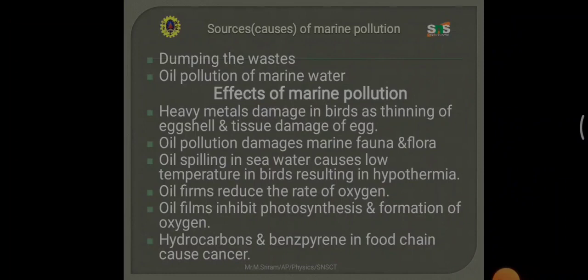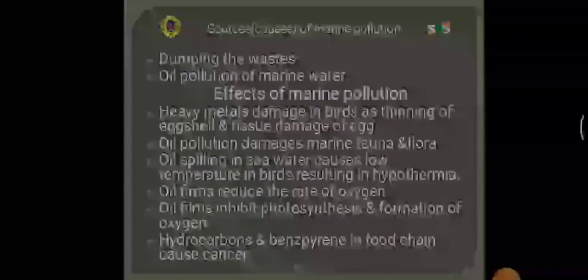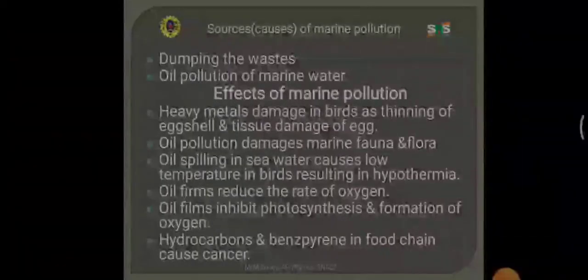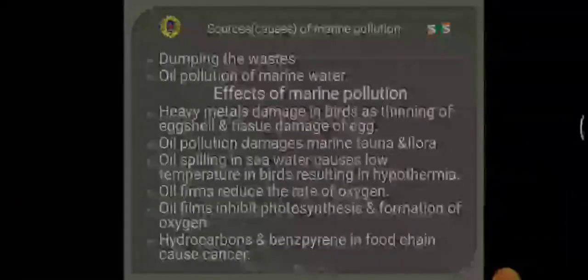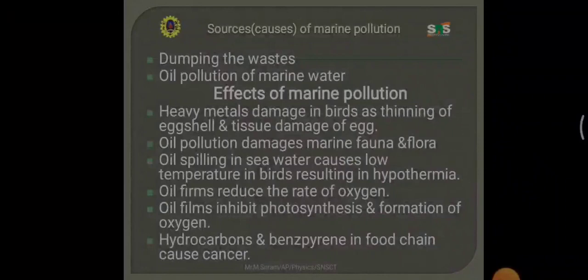So reefs support more than 1 million species. They provide feeding, breeding, and nursery areas to fish and shellfish. They offer medicines. They act as a buffer to ocean waves and protect coastal lines from storms and so on. And the coral reefs have been valued at 47,000 US dollars per square meter of shoreline for their protection functions alone.